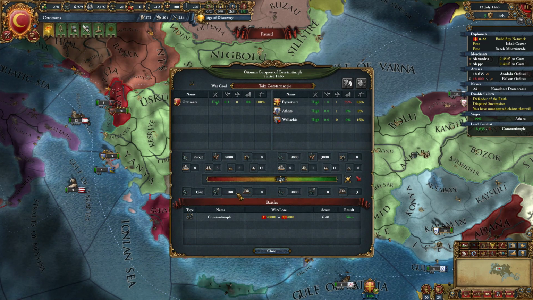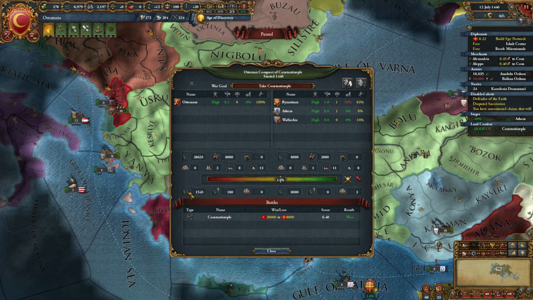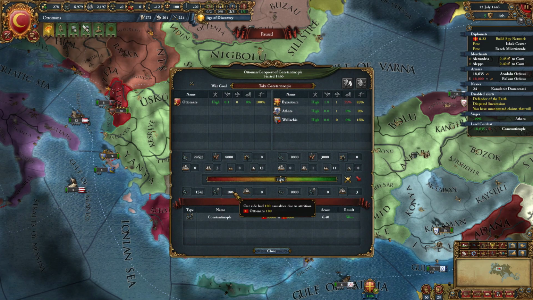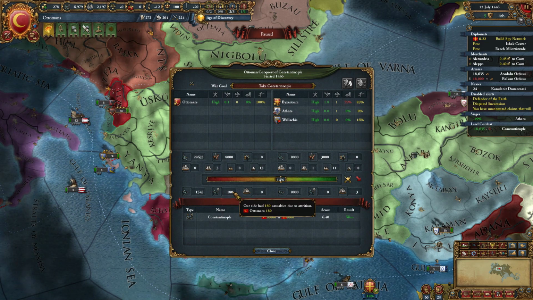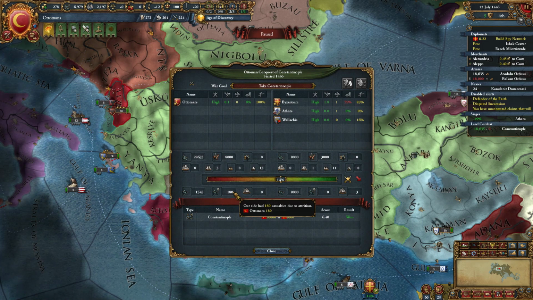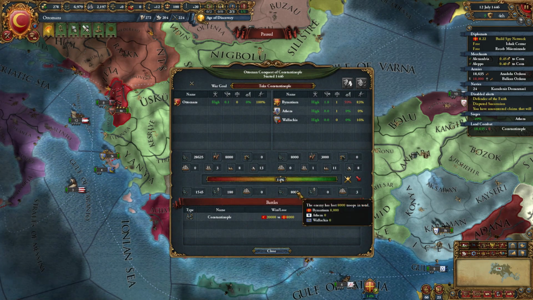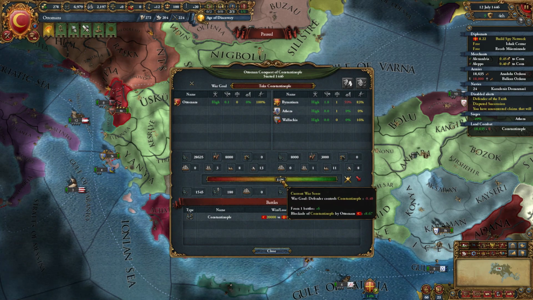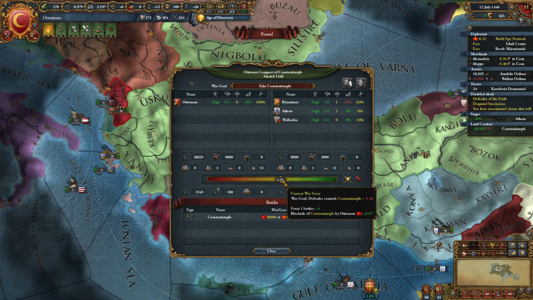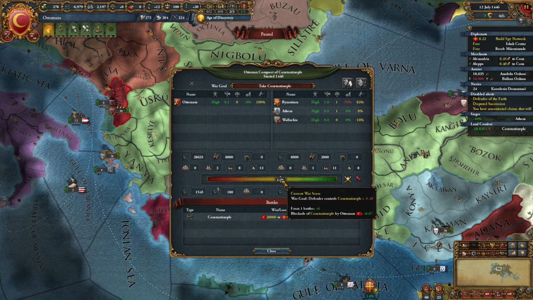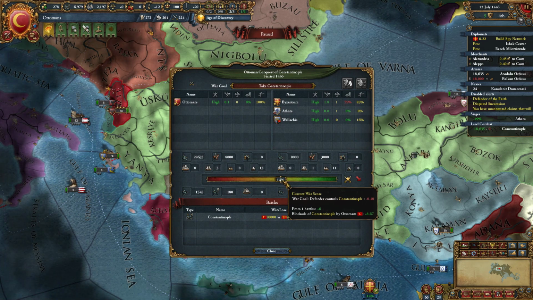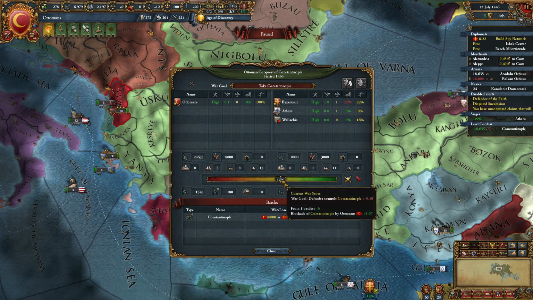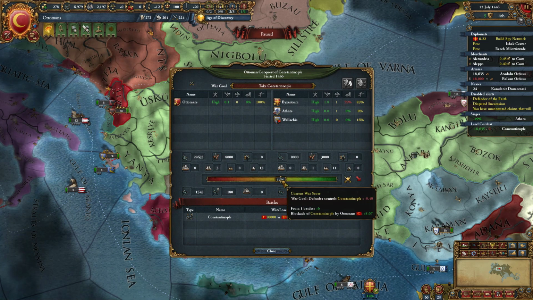You can see losses down here, this is total losses here, and then how many we lost to attrition. You can lose troops just by standing in a province if there's a winter and you have too many troops in one province, because every province can only hold so many troops. And right now we have 14 points of war score. We don't have Constantinople yet, but we won one battle gaining 6 points, and we are blockading Constantinople with our navy, so we already have 14 points. If you hold a war goal, you can get an extra 25 points, so that is why it's important to go after the war goal.